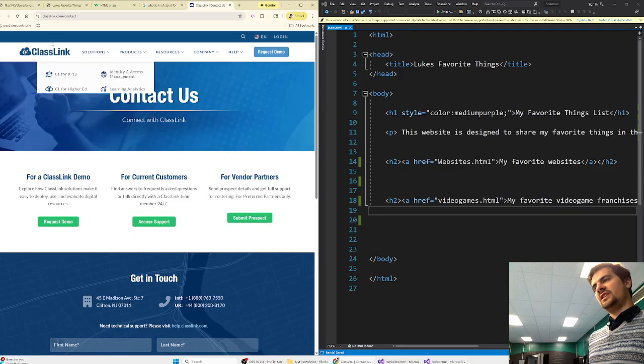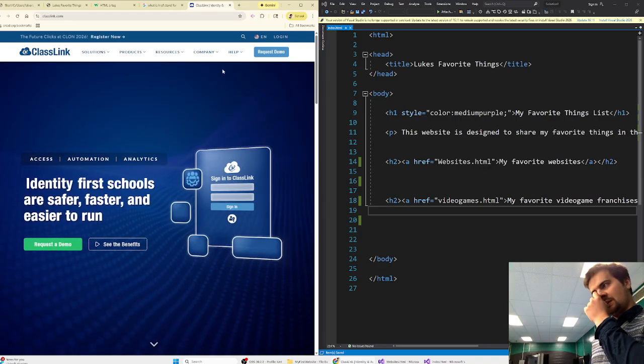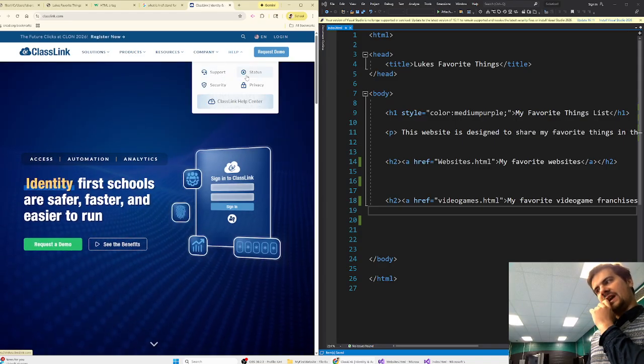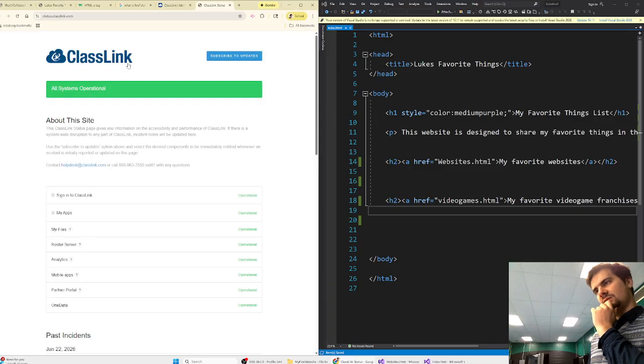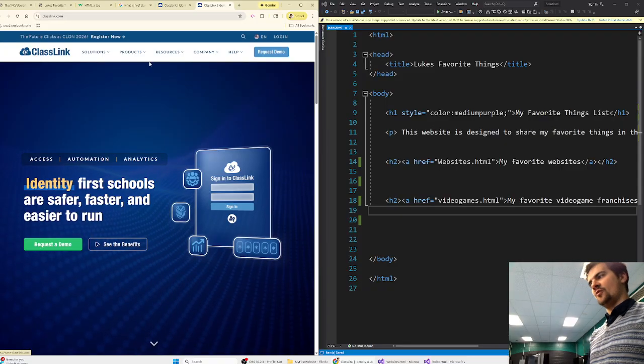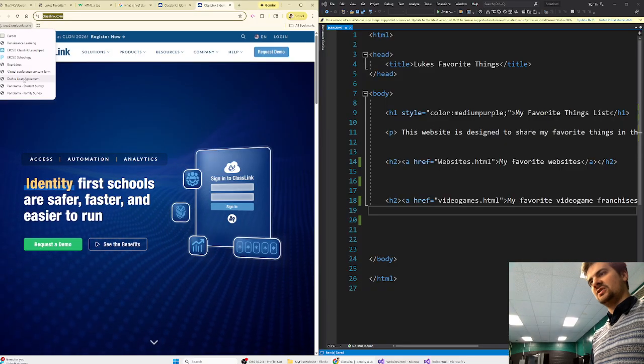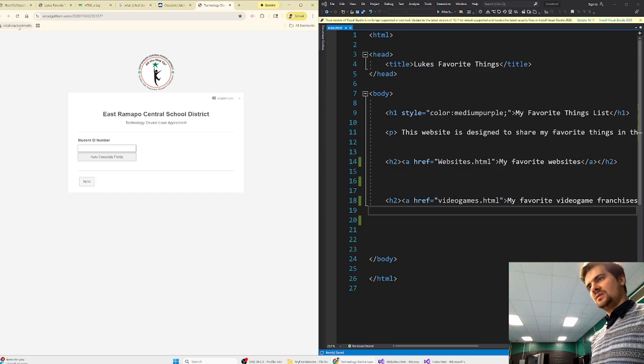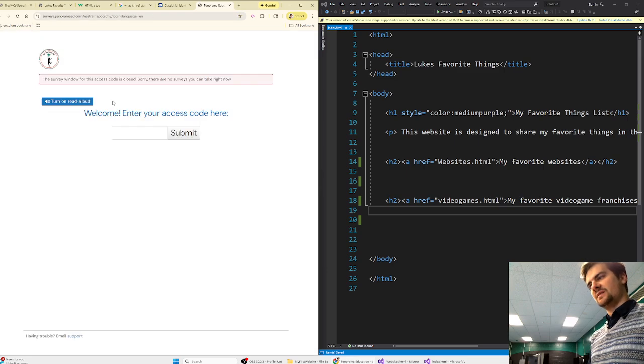This is usually all included in a nav tag. So maybe we'll add a nav tag. Yeah, no matter where I go, there's always this homepage button. That works on any website. I'm just going to go to random websites. This is not letting me log into it. I don't know what this is.